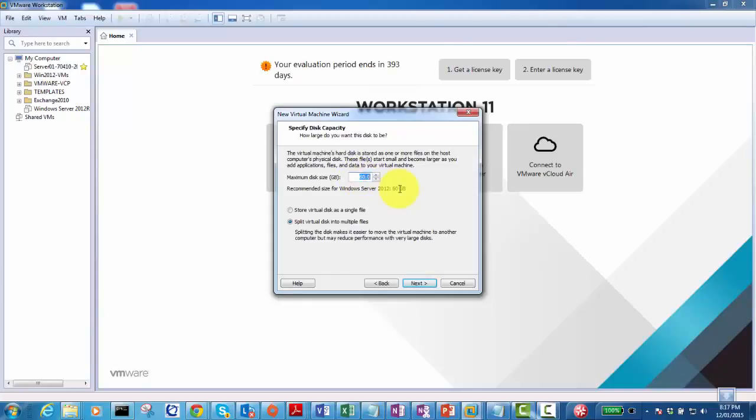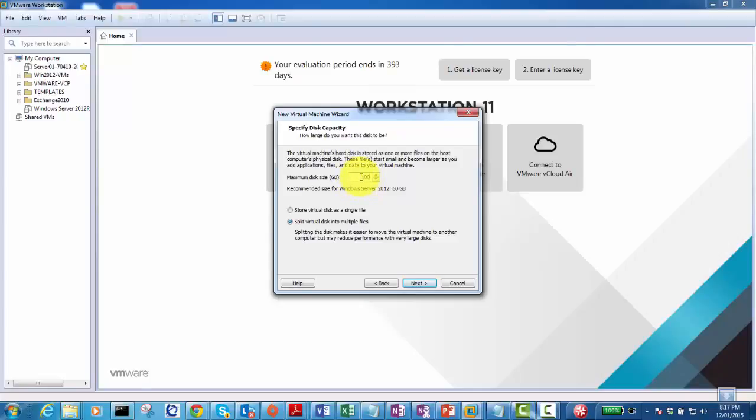So if I choose 100 GB here, it's not going to occupy 100 GB of our physical hard disk on our laptop or desktop at once. It's going to start with whatever is installed, and what we're going to install is Windows Server 2012 R2, so it's still going to take just 6 or 7 GB, but not more than that.